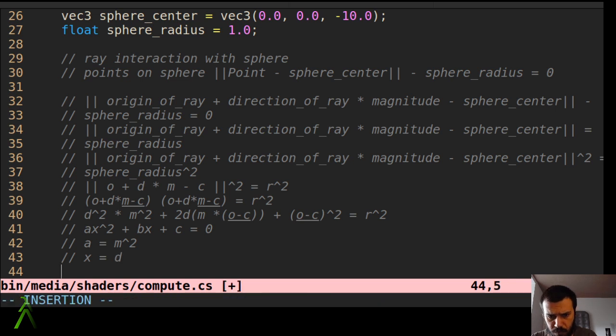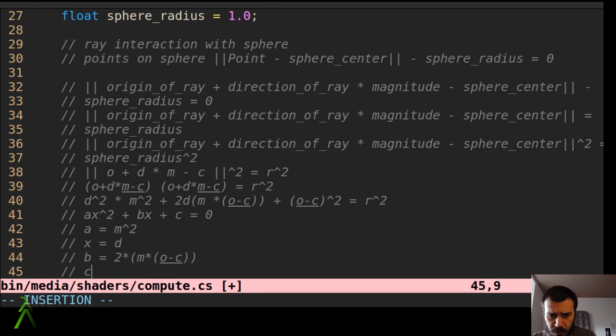And b is 2 times m times o minus c, and c is o minus c squared minus r squared.